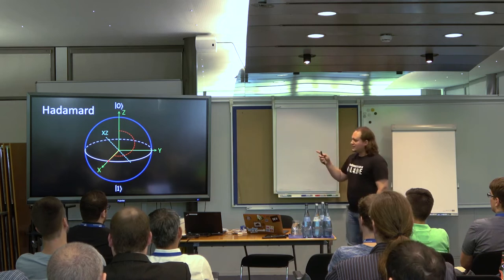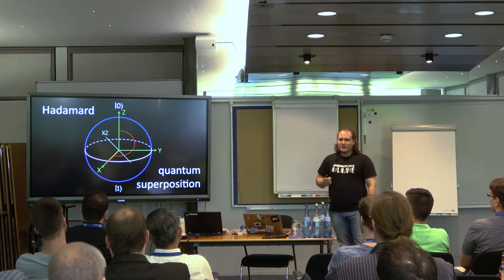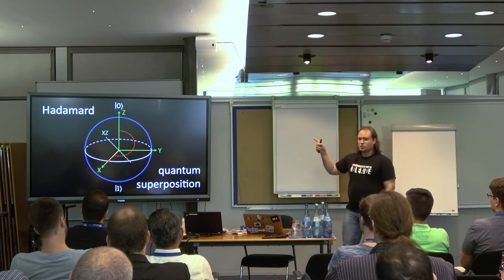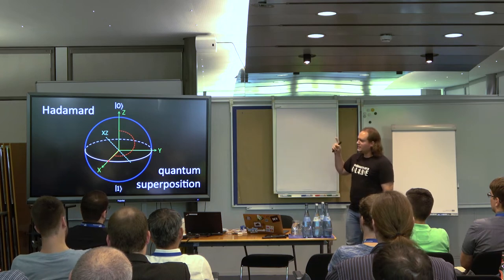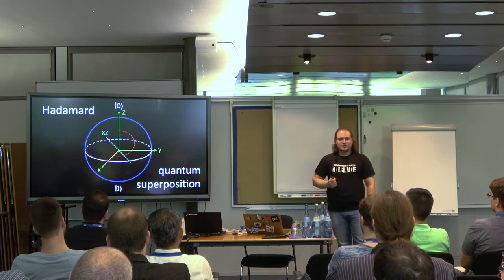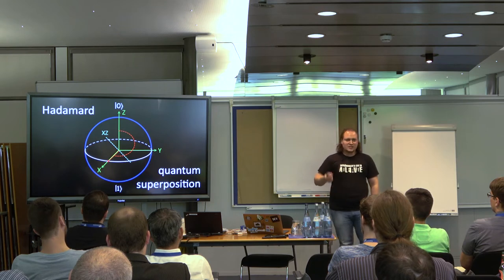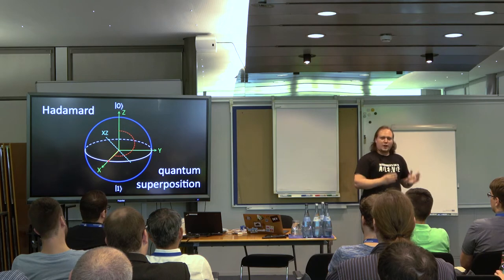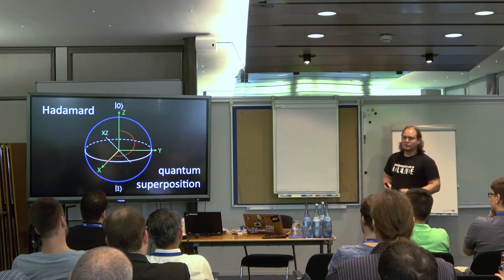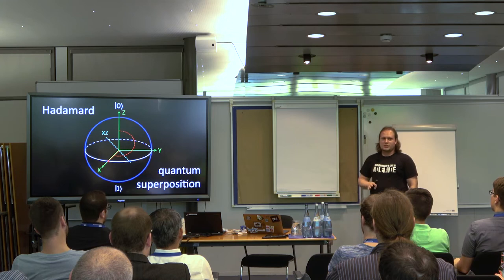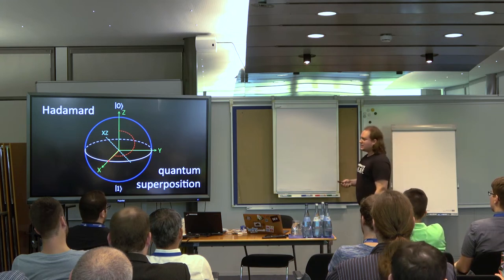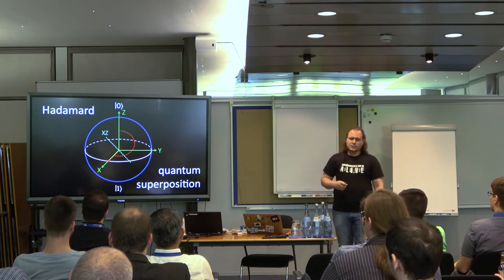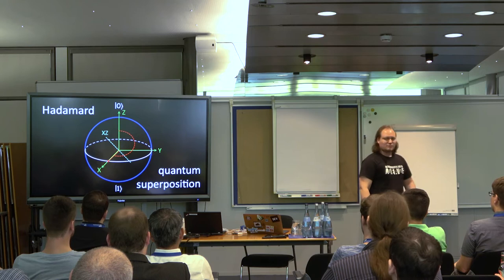This here, this state, is quantum superposition. This is being dead and alive at the same time. Because if we were to measure this qubit at this point in time, we would get 0 and 1, each with 50% probability. And if we repeat this 1,000 times, for example, you will get around 500 times 0 and 500 times 1. And it's probability, so the results won't be exact. That's how probability works, but they'll be close. Okay, so superposition. Understood.